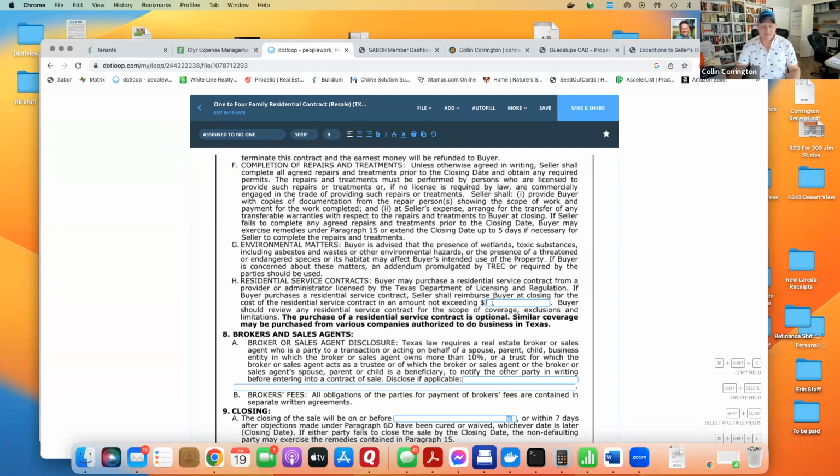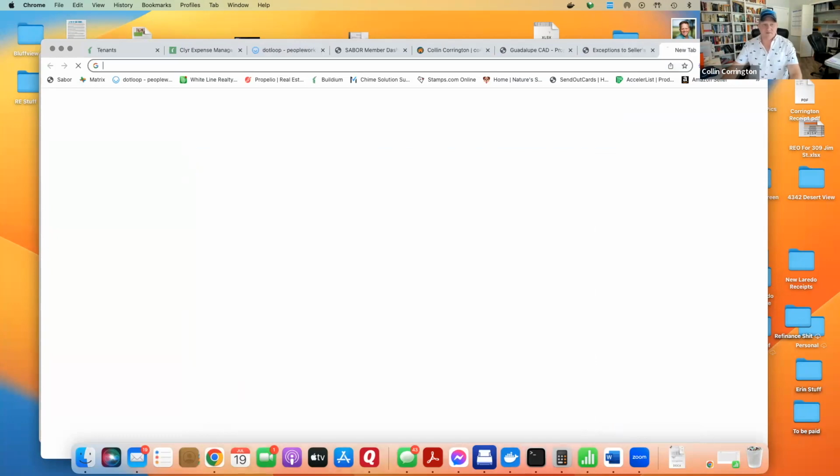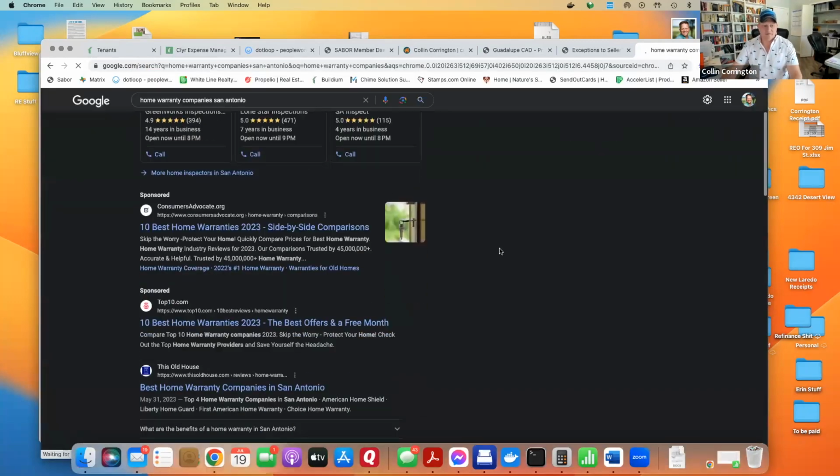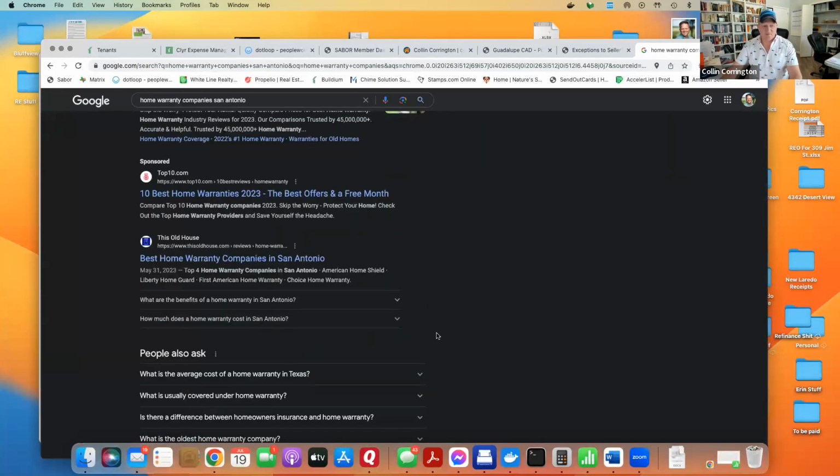How much do they cost? It depends on the size of the house, different things like that. Usually $650 right now should cover just about the cost of 1 year of pretty much any residential service contract. If you know you're buying a really big house, you need to go shop this with a couple of providers. And guys, how do I find them? They're everywhere. There's a billion of them. Just search the 10 best home warranty companies. I mean, just pick one.